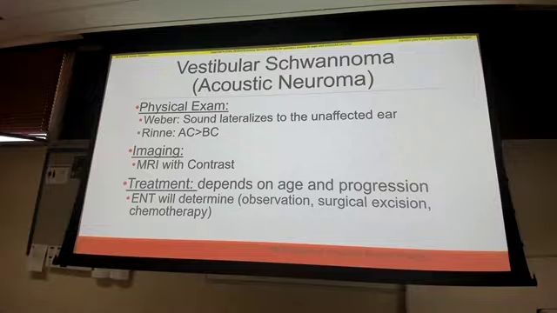And then treatment is really just going to depend on the size and the progression of it. These can turn into malignant schwannoma. It's very rare, but that's why I put chemotherapy there. So it's going to be up to ENT to decide, do they want to remove it? Has it progressed to malignant vestibular schwannoma, etc.